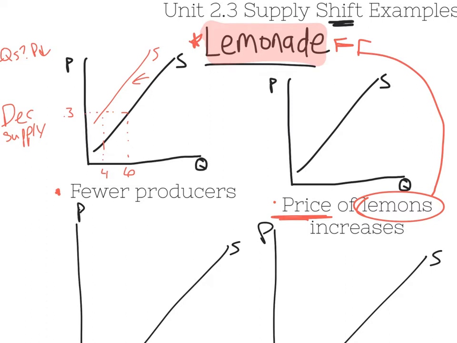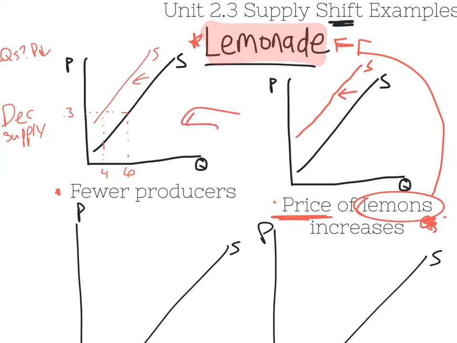So therefore, my quantity supplied of lemons is going to go, well, I'll take that example back. We'll get into that more in the future. Let's just leave it as lemons are more expensive. So I can purchase fewer lemons, right? So I can't get as many lemons as I could before. So therefore, my supply for lemonade is going to have to decrease. Before, with my lemonade stand, I could buy 100 lemons, but now the price of lemons has doubled, so I can only buy 50. So therefore, I can only supply fewer cups than I could before. Right? So similar result as this one over here.